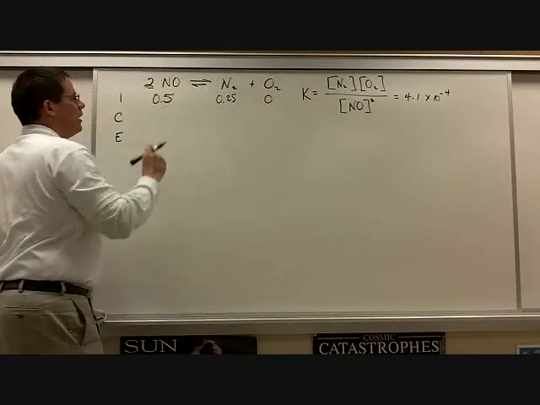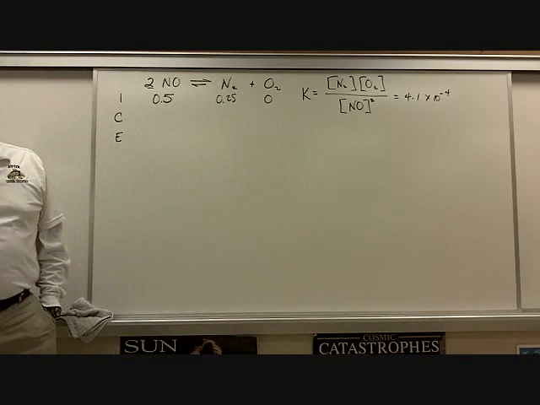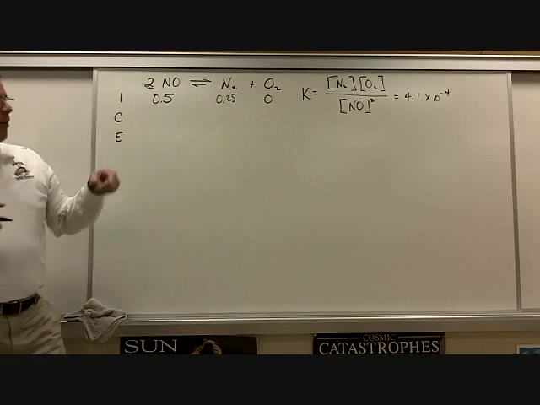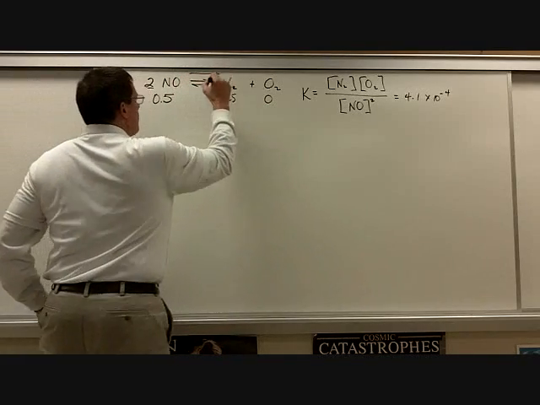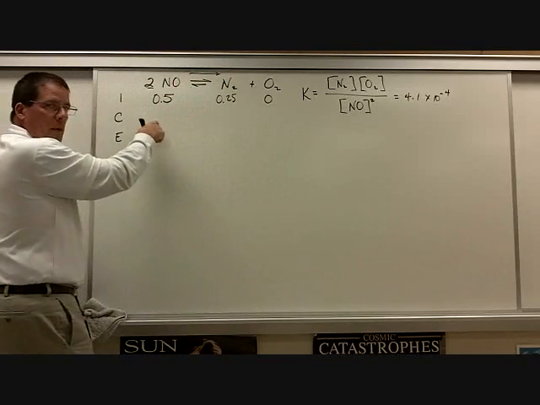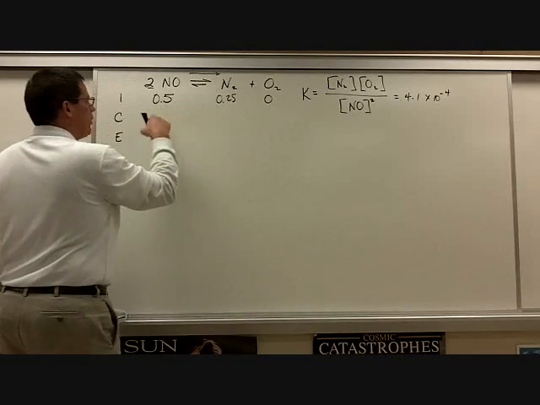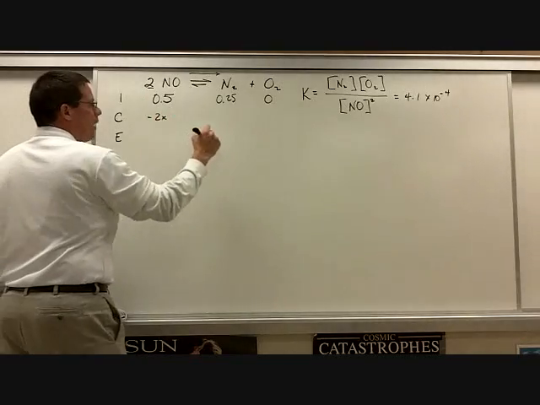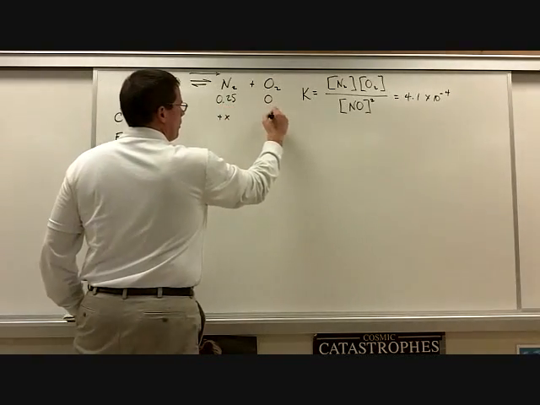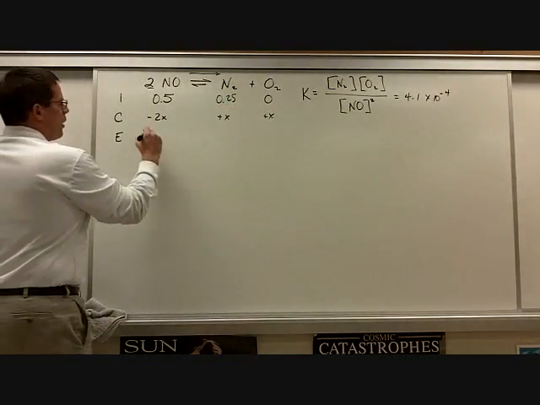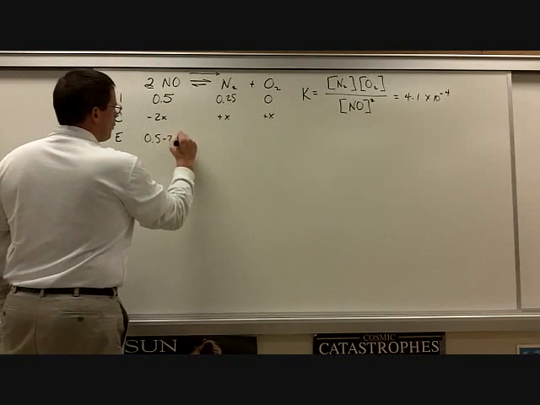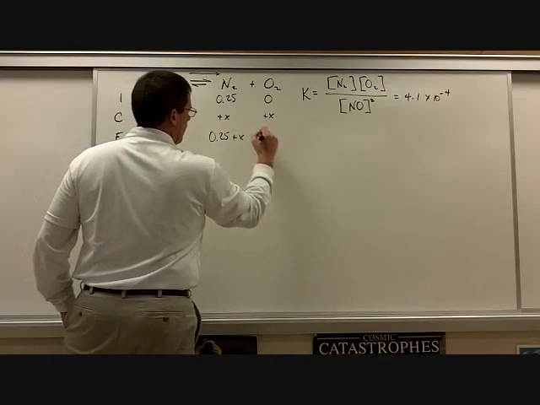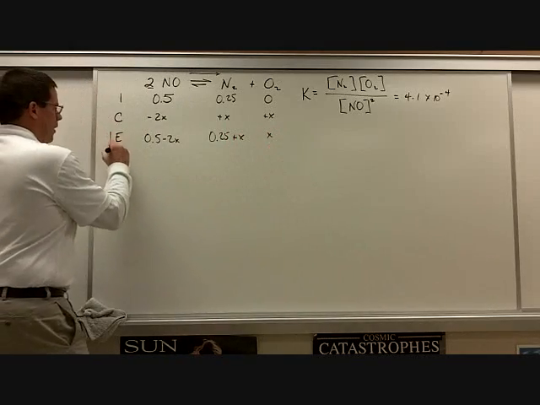All right. Is this at equilibrium? No, because we have a 0. So which direction will this shift? To the right. So this side will be reduced, this side will increase. Same thing, whatever your coefficient is, that's the factor we use. So plus x, and then down here at equilibrium we'll have 0.5 minus 2x. Here we have 0.25 plus x, and then x.